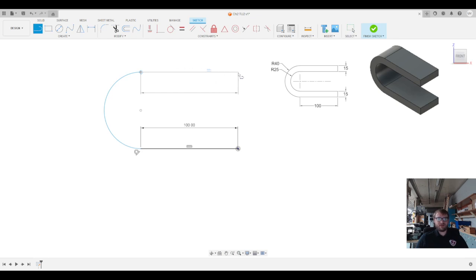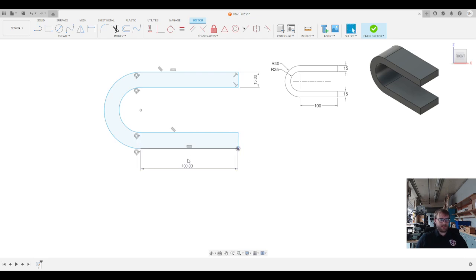So I'll create another line. This one is going to be 100. I'm not going to put in the dimension for the moment, because it doesn't have it in the drawing. This one has 15 millimeters. So I'm going to type that and then come over and around. So if I click and hold to keep going around and then continue, I just click once and then click once, and that's that. So I hit escape to cancel out of the line tool, bring that measurement down there.